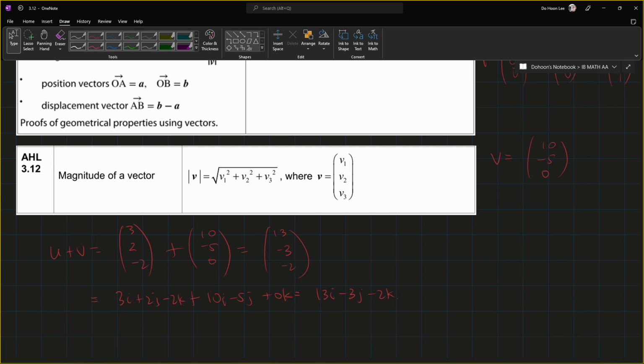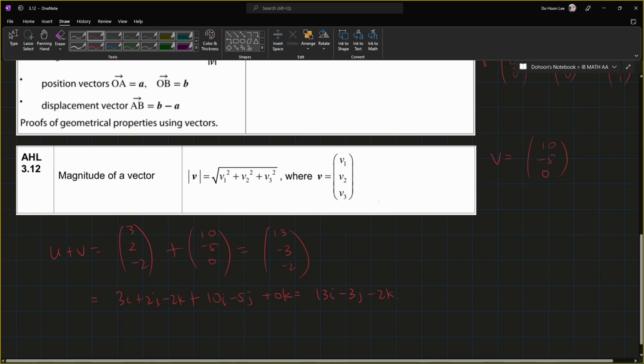What if we're trying to subtract two vectors? At this point, we can talk about the vector negative v. Remember how 2 minus 3 is the same as 2 plus -3? We'll do just that using the vectors. When you do negative v, we simply change the signs of all the components. So in our example, negative v would be everything flipped. So 10 becomes -10, -5 becomes +5, and 0 is 0.